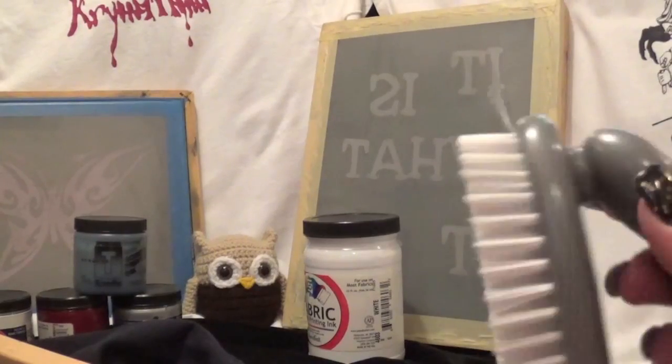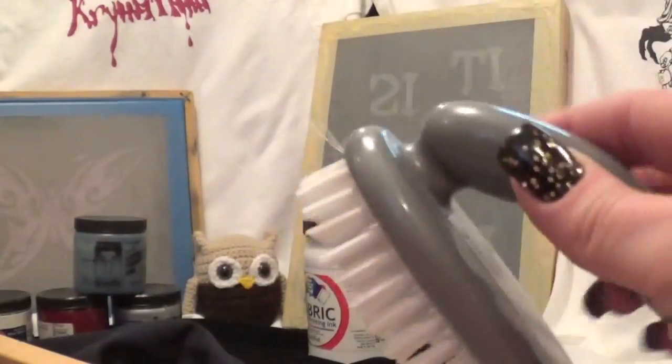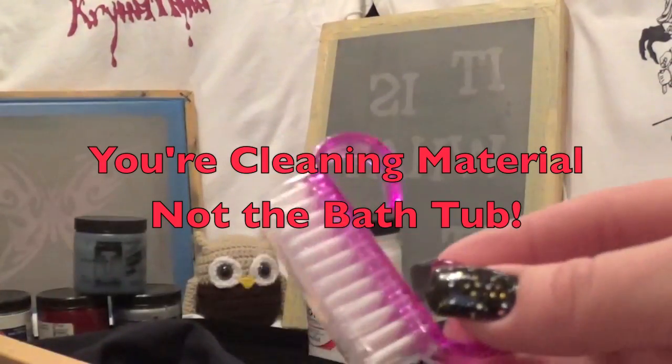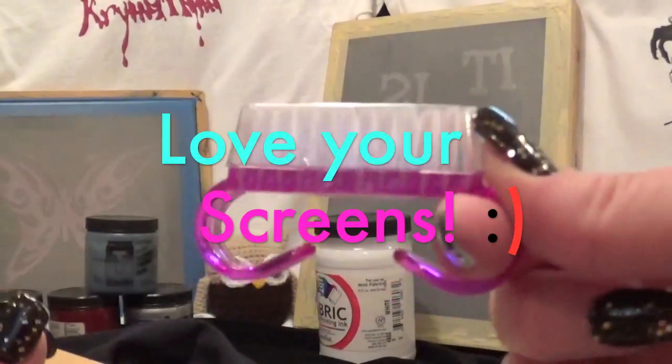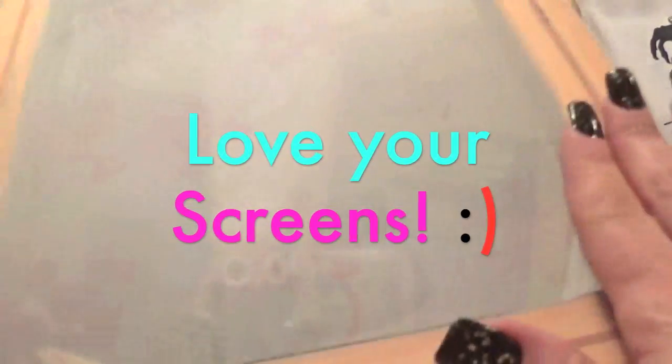And a soft bristle brush. This isn't that soft, but if you use it gently, it'll be okay. Or you can try and get some kind of a nail brush or something. Just a softer bristle brush, because you don't want to do damage. You don't want to damage the screen. You want to properly care for them.